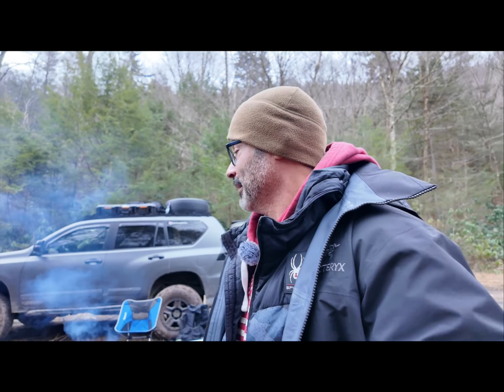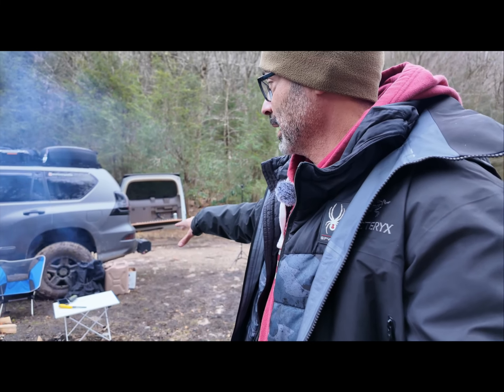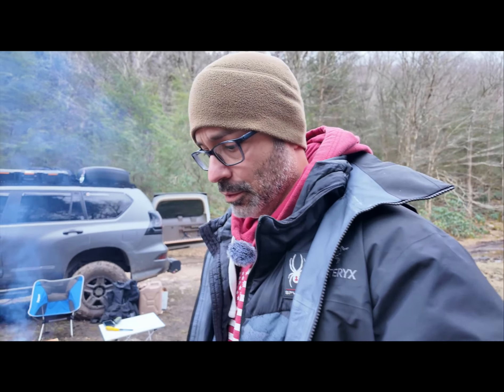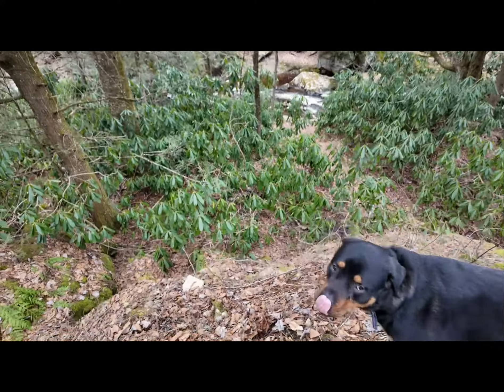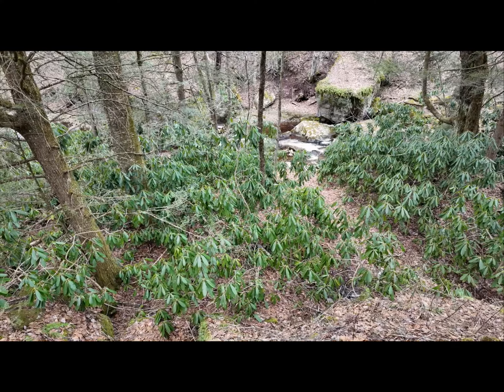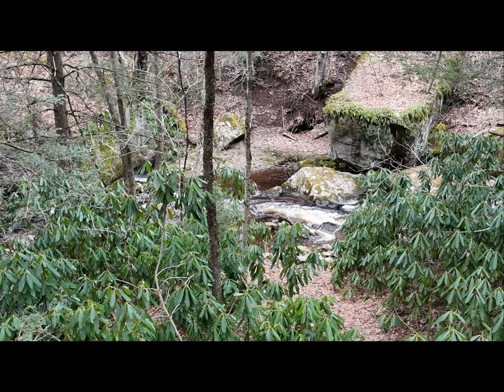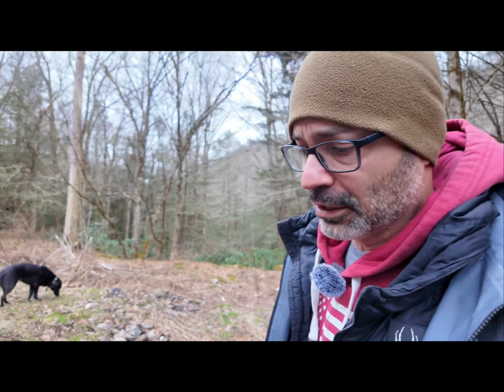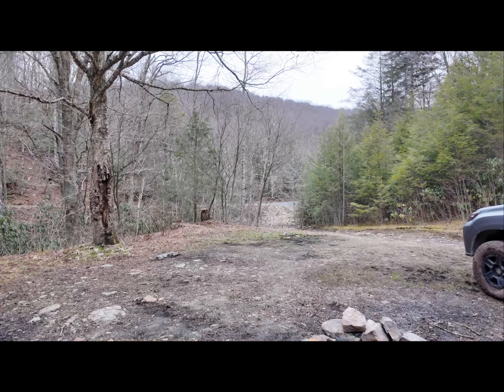Alright guys, I'm pretty much set up. I put the chair and table up, started a fire, got my stuff out of the back for easy access — water and all that. The dogs are playing. I did want to show you one cool thing about this campsite — look at that, that's really cool. There's even a little trail right there that goes all the way down. Nice little spot. I'm glad I found it. I almost gave up on finding a spot when it turned into that fire service road. All the ones I'd seen were just cutouts right off the side of the trail, and I don't like that. But this one — you got to cross the stream to get here.